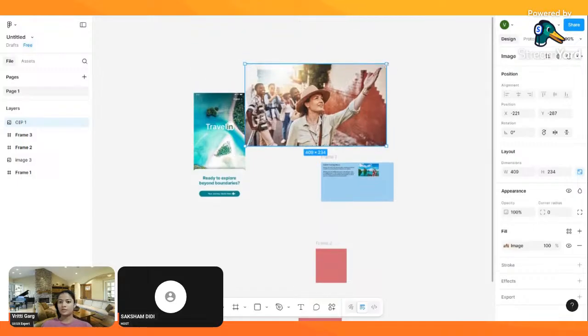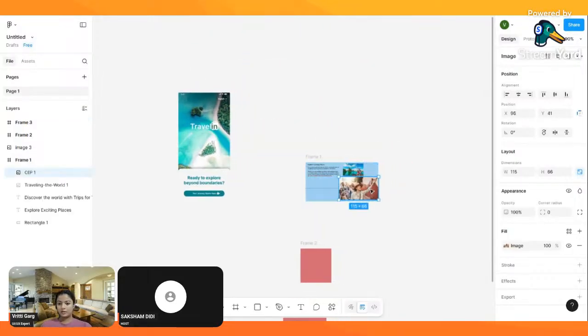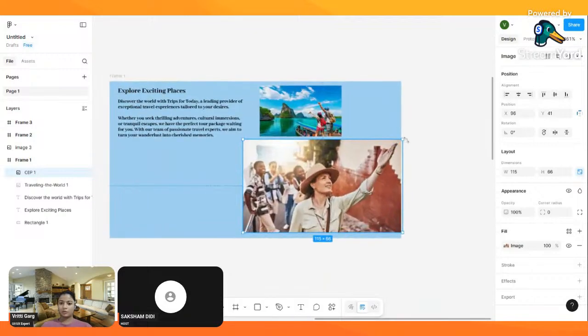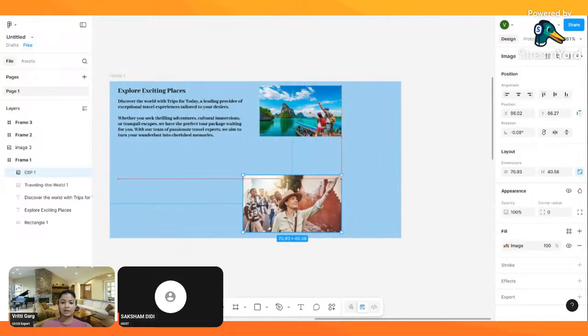Then you can also resize it according to your requirements. Also, you can rotate the picture. You can set it as a background too.